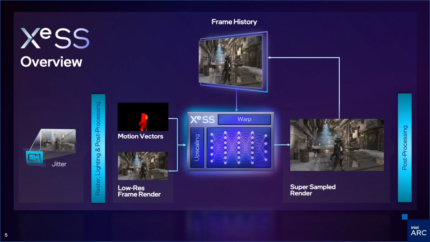This is a view on how XeSS works. It has inputs that are similar to TAA. Those inputs are the jittered low-resolution rendered frame, the jitter offset, and motion vectors, which are based on game geometry. All those are coming out of the traditional rendering pipeline and are fed into XeSS. Later in the presentation, we will get into more detail when it comes to the requirements on all those inputs. The lower resolution input frame is unjittered and upscaled to the full target resolution using a conventional upscale algorithm.